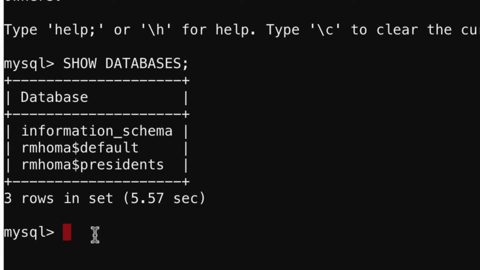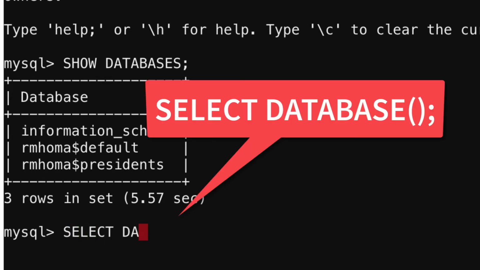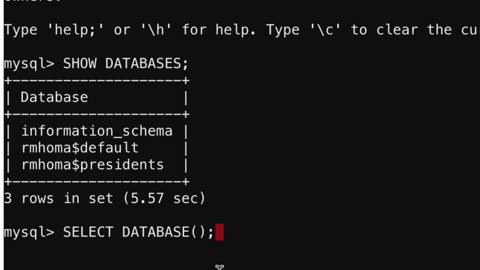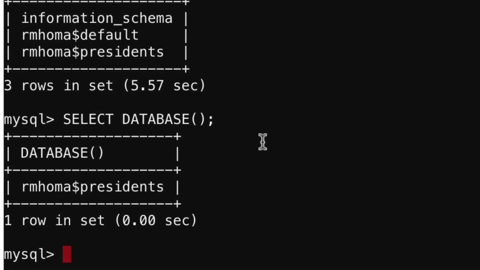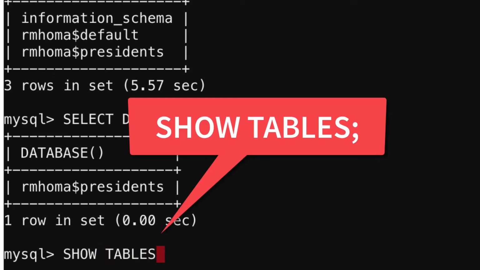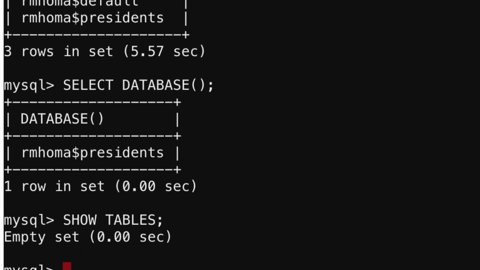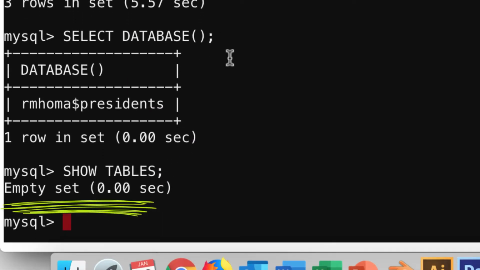And what you're going to do next, we can select it. It already is selected, but you could select it. You could say SELECT DATABASE(); this is the only time we use parentheses, but you could put a semicolon there. And it's definitely showing it's selecting that one. So you know that's selected, so there's nothing wrong with doing that. And now what I'm also going to do is just do SHOW TABLES; just so we know what tables are in there, to make sure they're in there so far. And there's probably going to be none. It says empty set. So we know we're in the database.